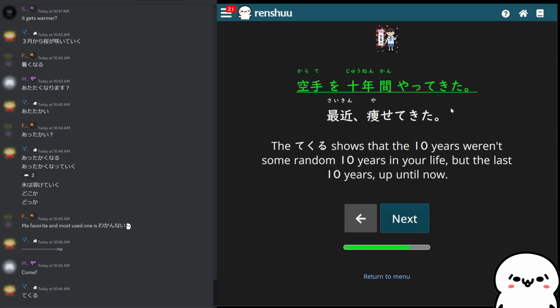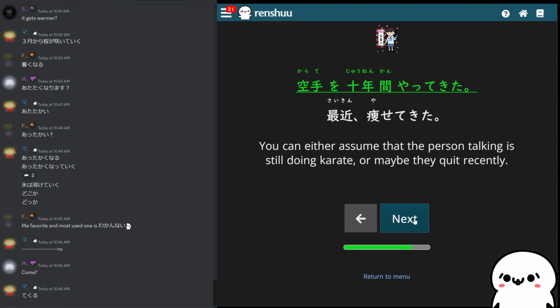However, notice how I said we're kind of focusing on the present or near present. When we have this teikita, then it sounds like they're talking about action that comes up until this point. And interestingly, it could be that they stopped, or it could be that they're still going to continue doing it, but they're using this sentence to focus on that period of time up until now. So it's important to remember that teiku and teikuru both are anchoring themselves onto the present. And it may be that teikuru is being used to talk about, okay, I've done it for 10 years and I'm going to keep doing it. That might be their next sentence. Or it could be something that ended.